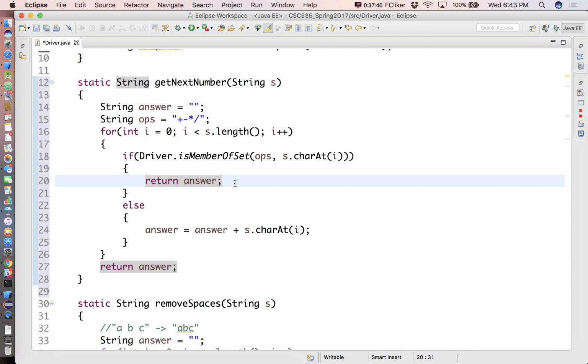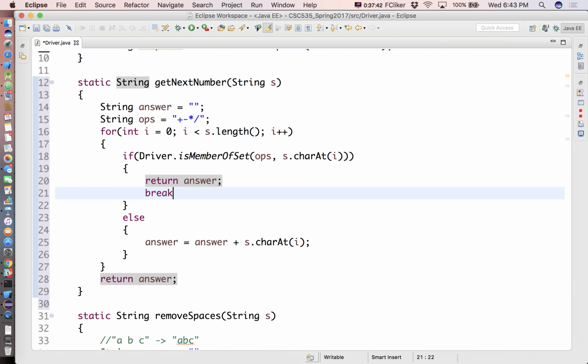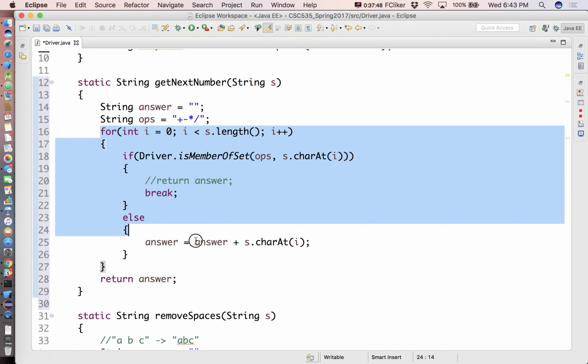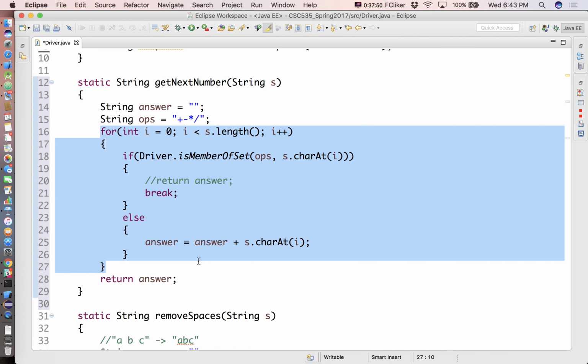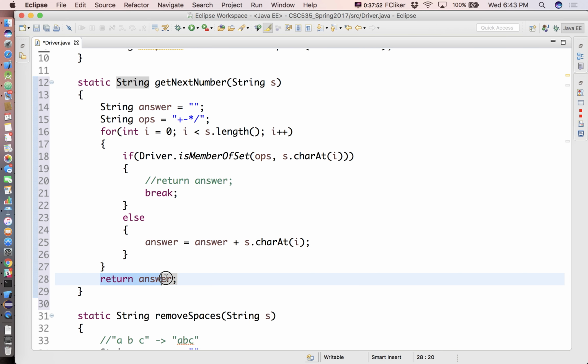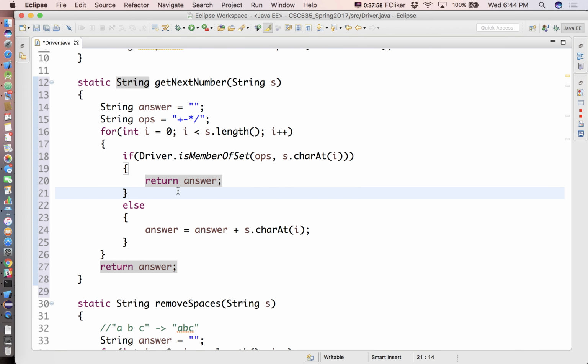The alternative to this is you could also say something like break instead of return. I didn't introduce that to you, that's why I didn't use it. But break breaks you out of the most local for loop. So that'll just kick you right down to this line where you return answer anyways. But we'll leave it at return answer because there's nothing wrong with having more than one return statement. But when you hit a return statement, the method's over. It's done.